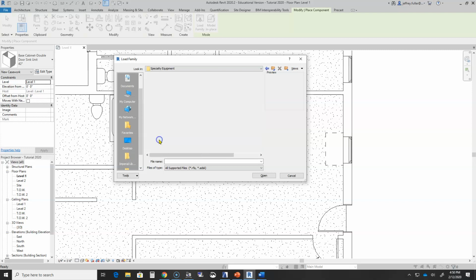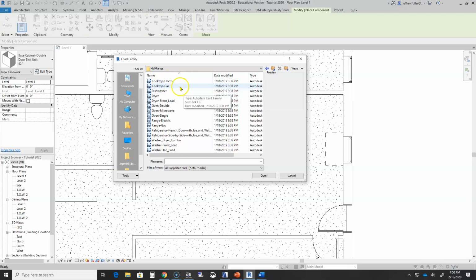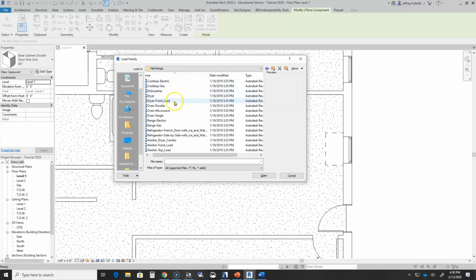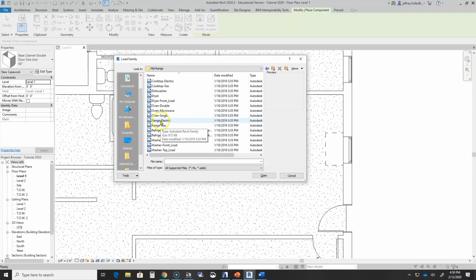Specialty equipment. I'm going to double click on that, and I'm going to go to domestic, and you have high end and mid range products in there. You even have kitchenettes, medium and a small. That's for really small kitchens. I'm going to go to mid range, and I am going to look for an electric range. Here's a range, electric range gas. So again, these don't necessarily represent the actual product that's going to go into the home, but it does kind of hold a place for that.